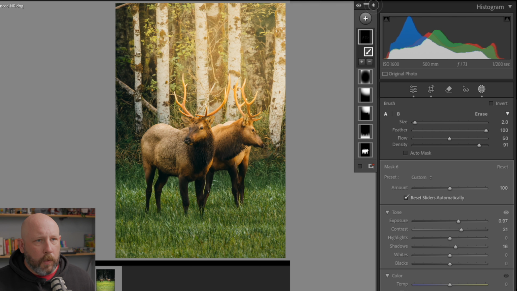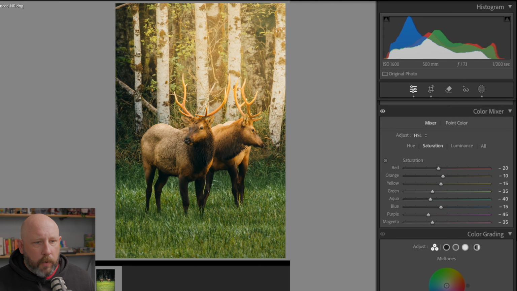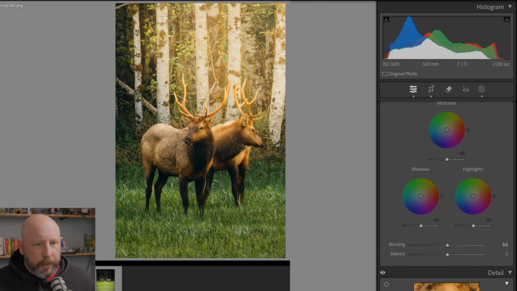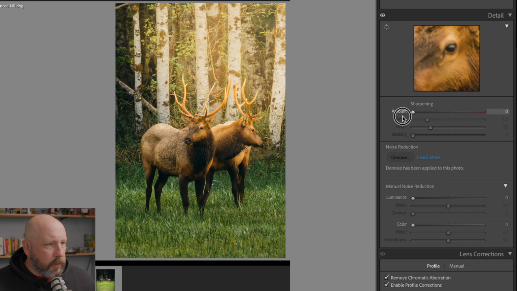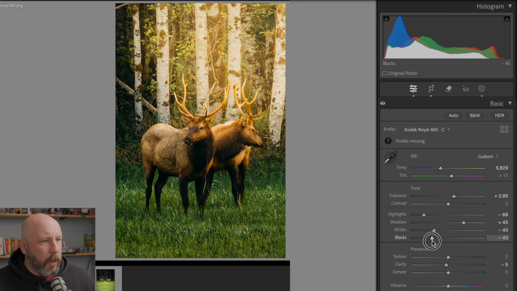There we go. Now what we're going to do is for the overall image, we've removed the noise, and now we just want to bump up the sharpening. So you can see here it's super soft. Now we're going to really bump up the sharpening like so. Some more contrast going in here. So I'm just turning down the blacks. This is all just fiddling around. So a little goes a long way with these images.